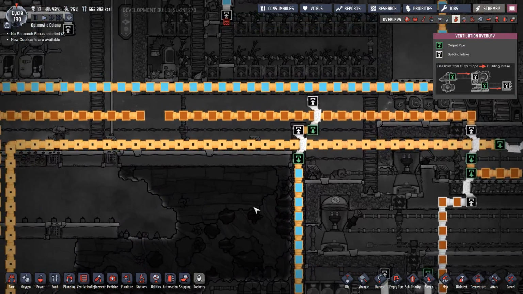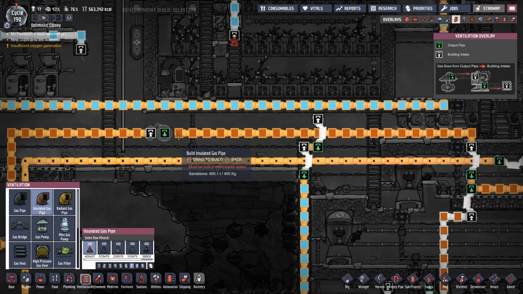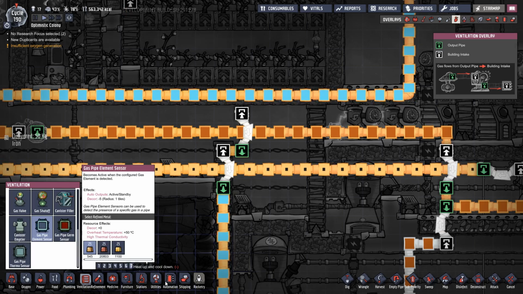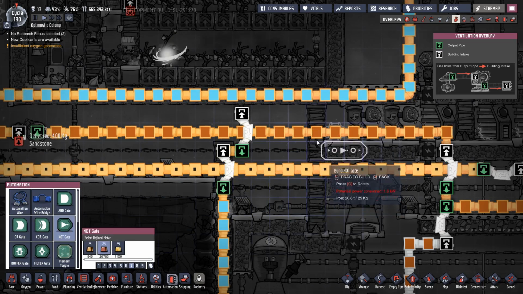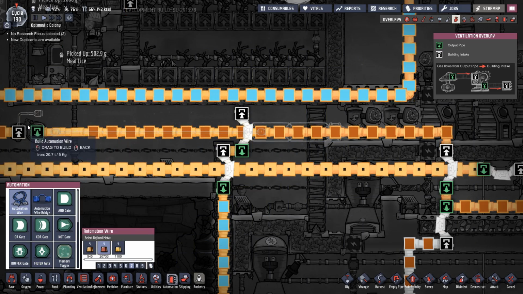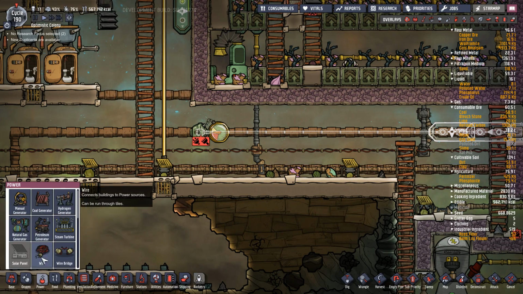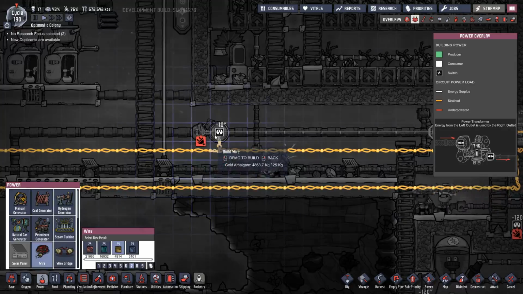Ventilation. Okay, so I want to do a gas shut-off in there with insulated pipe there to there. Then I want to do ventilation, an element sensor here, I guess works. Automation. We want to go 1 tile, 2 tiles. We want a NOT gate there, filter gate there, automation wire. Oops. Automation overlay from there to there. Power. That'll do for the moment.